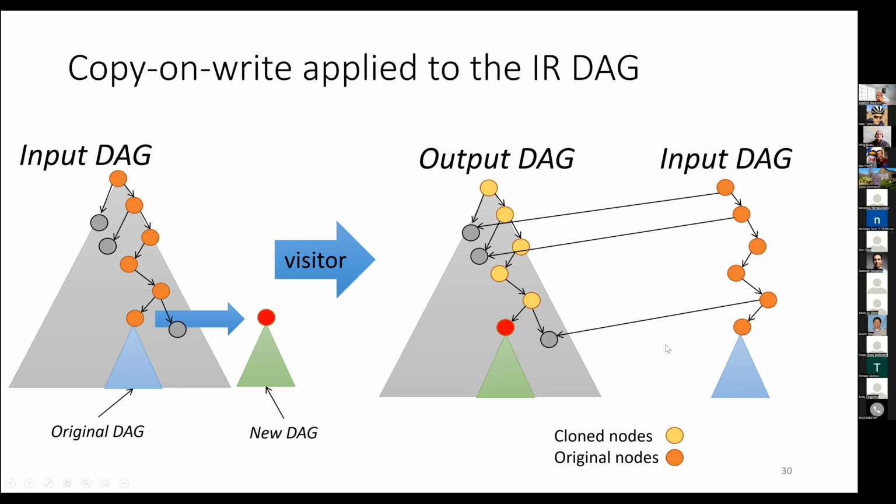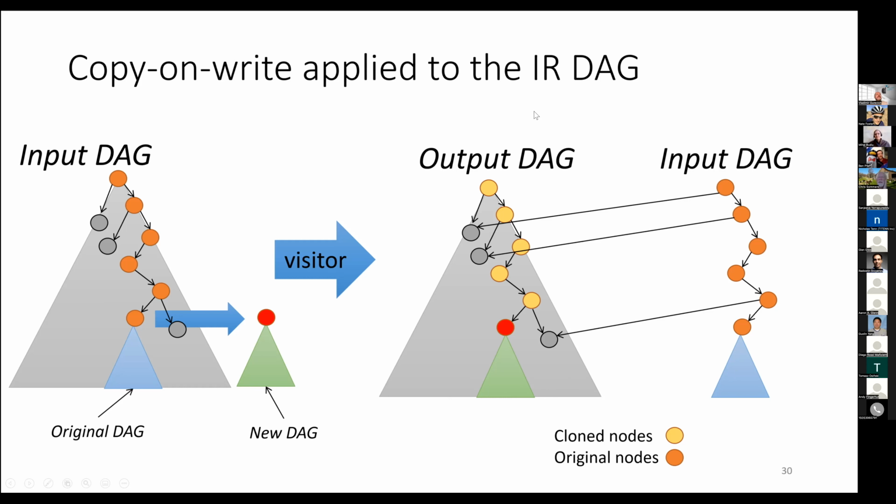So this is actually a technique called copy on write. So the original tree is essentially unchanged. The original tree is still reachable from this root node, from this orange root node on the right. But we have created a copy of the tree, which is rooted at this new yellow node. And this copy of the tree is identical to the original, except it substituted the green for the blue. And both trees exist. So you can continue to compile both of them if you want and analyze them and optimize them. Does this make sense?